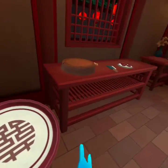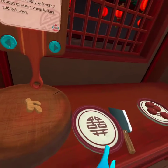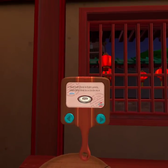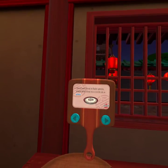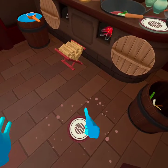One time, I forgot my bok choy and let it boil for way too long. It turned to mush. So remember, long cooking times are great for pork belly, not so great for bok choy.